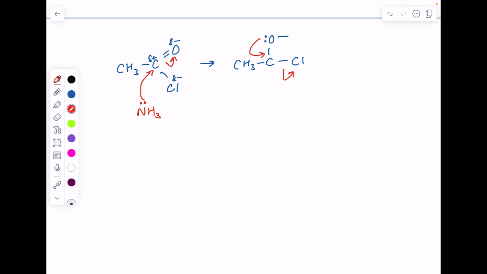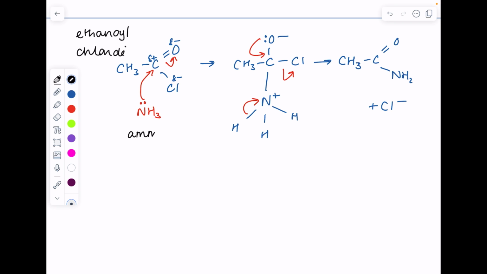The ammonia has added itself. Currently it has too many hydrogens, hence why that nitrogen has a positive charge. So we're going to deprotonate by breaking this bond here. To draw the product now, double bond O here, NH2 because we've deprotonated. And then we have left over that chloride ion again. So to name everything, ethanoyl chloride, here's ammonia. And the name of this substance over here is ethanamide.